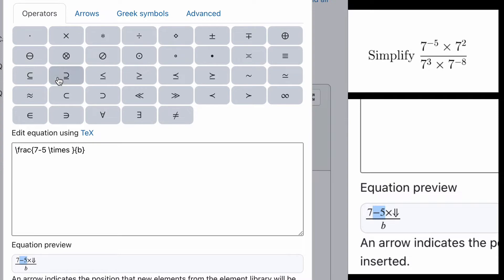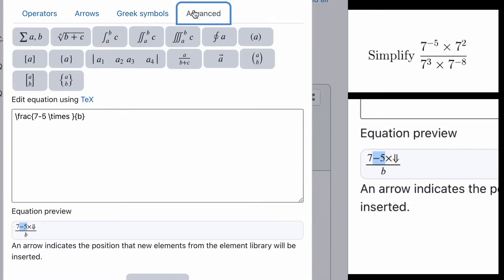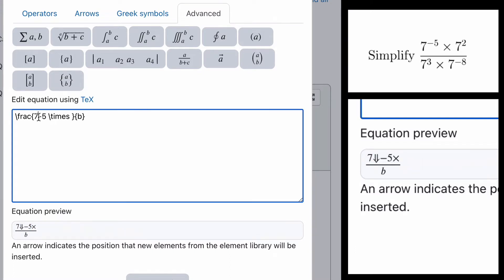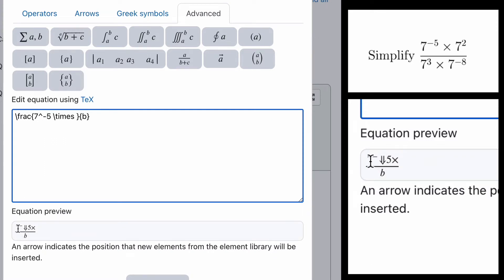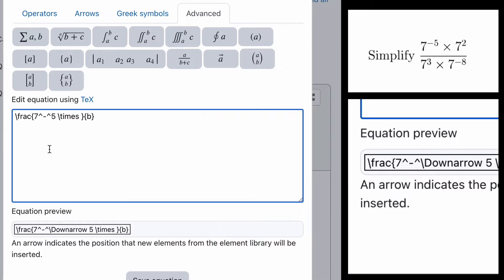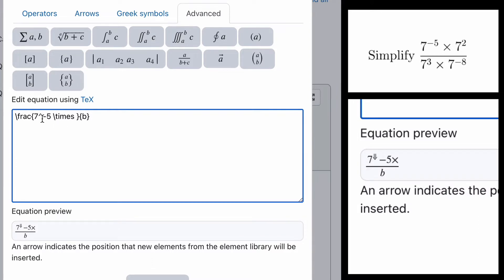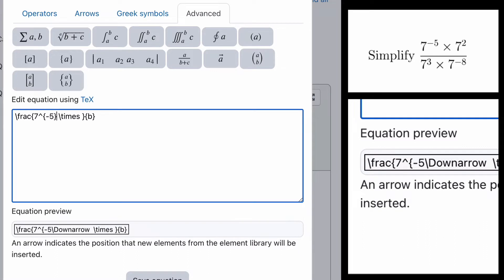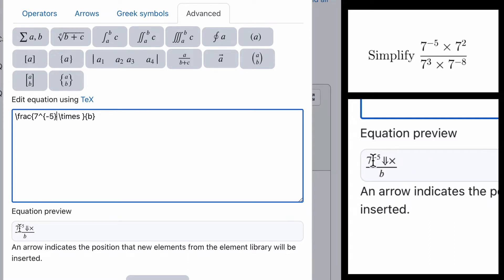The other bit we haven't done is 7 minus 5. If we go across here with all of our symbols and advanced things here, what we're looking for is where we can make it into a superscript, which is where it brings the minus 5 up to the top. So the symbol or character used to make this into a superscript to make it 7 to the minus 5 is actually an arrow up, which is shift 6 on my computer. And if I have a look at that now down the bottom, you can see it's made the minus move up. If I logically think, if I put a second one in there, that it will move the 5 up as well, it doesn't actually do that. It changes it. It causes an error. So what I need to do is put the minus 5 into those curly brackets there as a group. And you'll see now it's brought them both up as 7 to the minus 5.